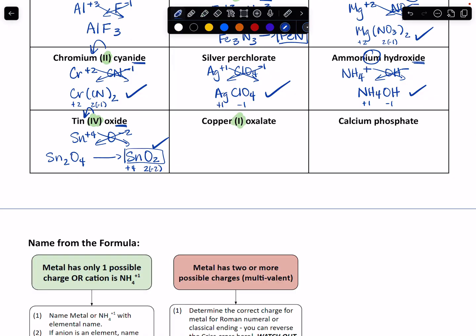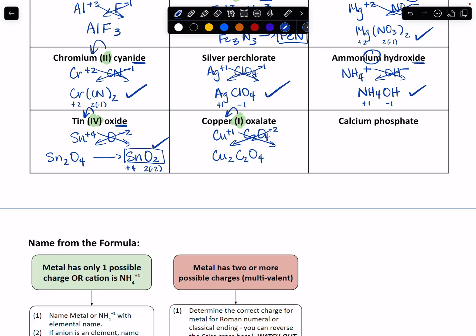All right, up next, we've got copper(I) oxalate. So the charge on the copper is +1. Oxalate, that -ate tells me that that is a polyatomic, and in this case C2O4, it's a -2 charge. So we're going to cross those charges and we have Cu2C2O4. Now, here, you have to be careful. It is super tempting to just take all those subscripts and convert them to CuCO2. The problem with that is the C2O4 is a polyatomic ion. If you change that to CO2, it becomes carbon dioxide, which is a very different animal.